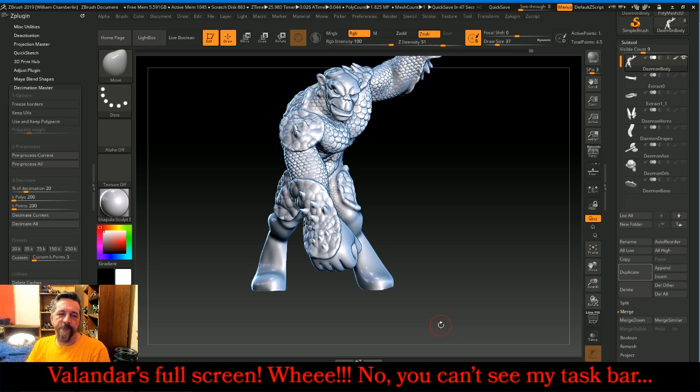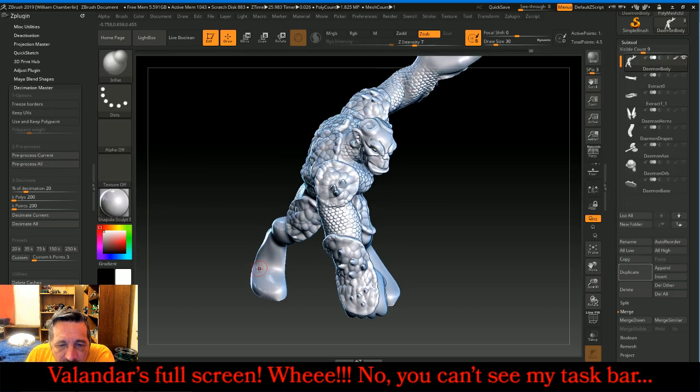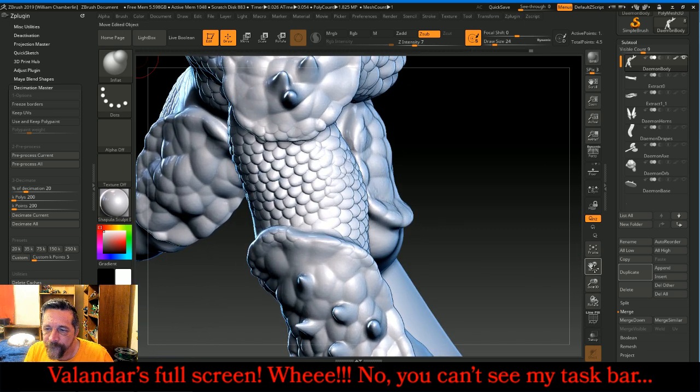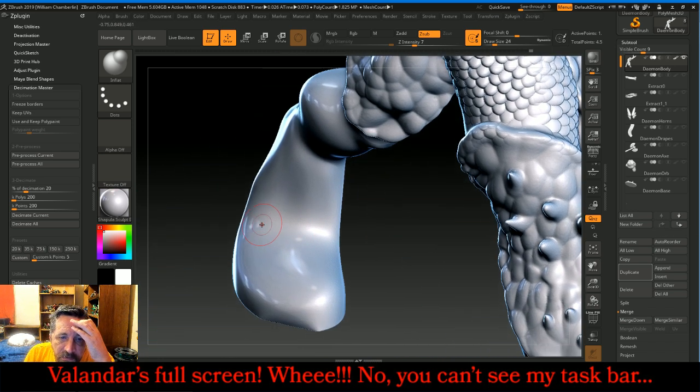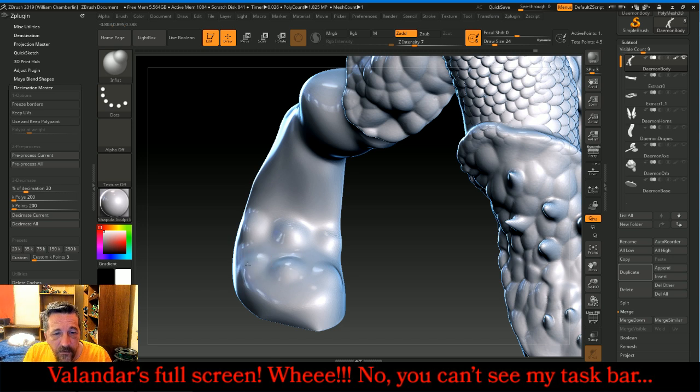The way we're going to do it, I'm going to go to inflate and make sure that it's about a third of the foot. 22 or 26, let's make it 24, split the difference. And I'm going to inflate. Oh, add, not subtract. Here, here, and here, and then here, here, and here.